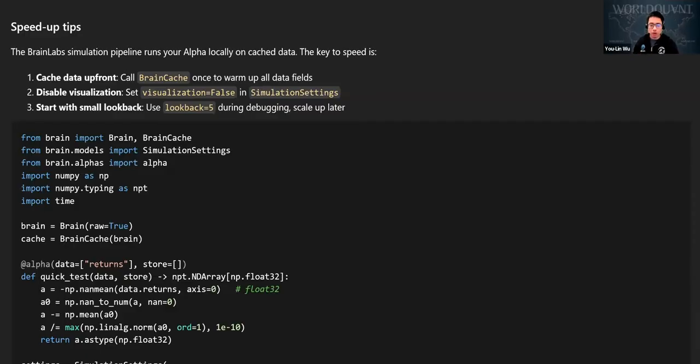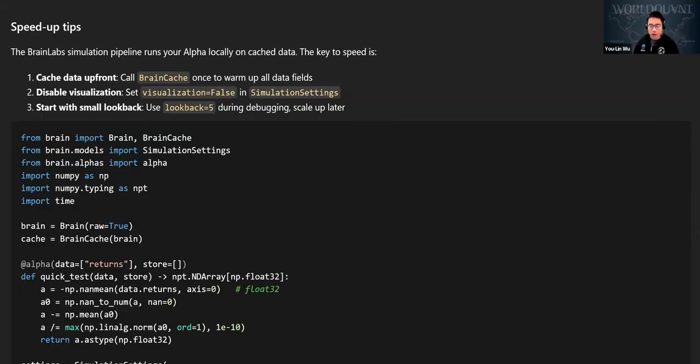Without caching, the simulation engine will try to re-download data fields on every call. Usually, I imagine people doing research will decide to work on a specific dataset, maybe several specific fields, and then try to find alpha within those fields. So caching those several datasets up front will make the following simulations a lot easier.